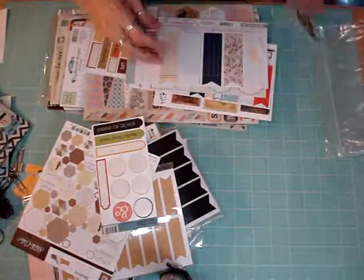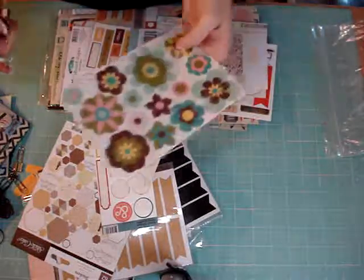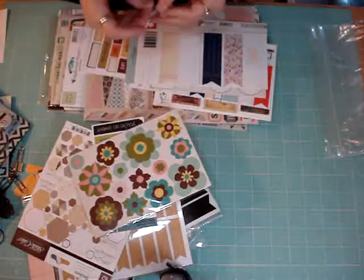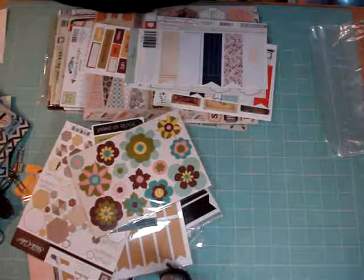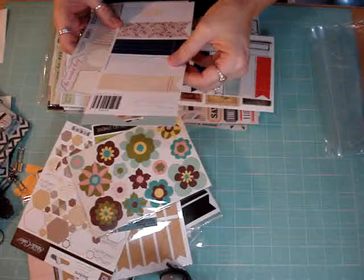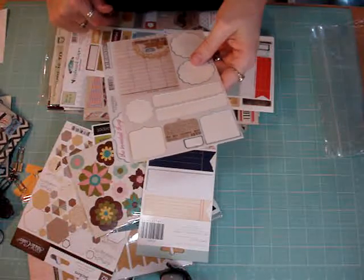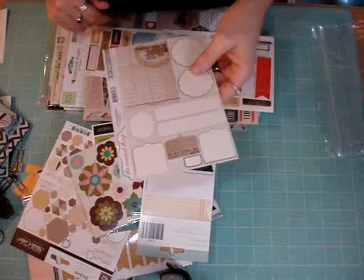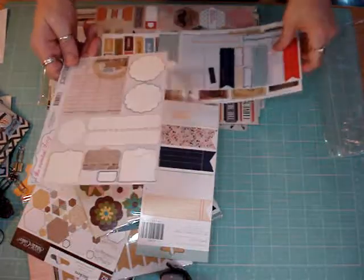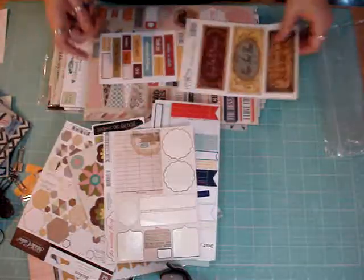I have these leftover stickers from, I want to say, a Making Memories kit. And I also have another package of those open and partially used, but I don't know where they're at. Label stickers from Dear Lizzie. This is The Sweetest Thing from My Mind's Eye, and I've had these in recent kits, and I want to get these used up. Here's the other portion of that Dear Lizzie set there.